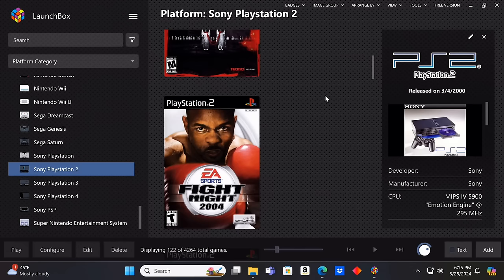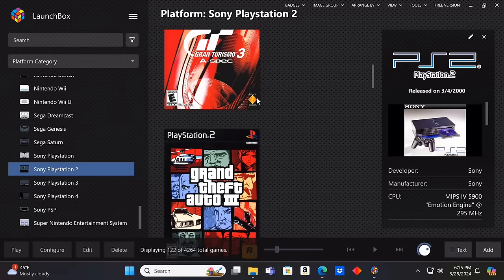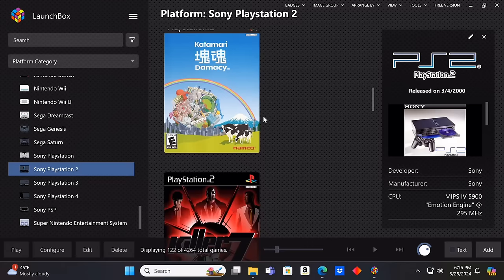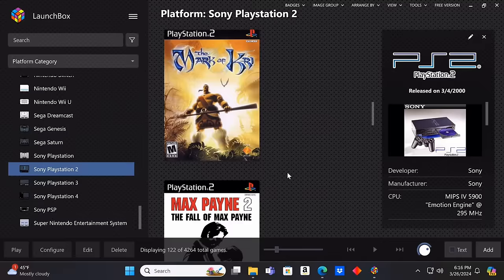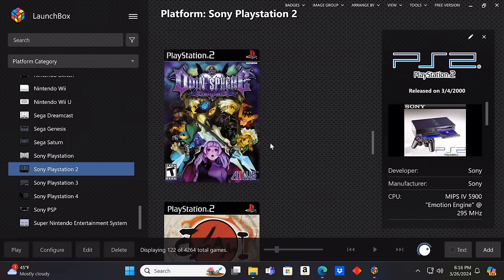We've got Fight Night 2004. Final Fantasy games in here as well. God of War 2's in here. Sweet. Some more Gran Turismo, Grand Theft Autos. Looks like all the Grand Theft Autos, Guitar Heroes. Wow, lots of Guitar Hero games. Jak and Daxter. Kingdom Hearts, Tomb Raider. Manhunt 1 and 2, Max Payne's in here. We have both Max Payne's, just Max Payne 2. Okay. Mercenaries, Metal Gear Solid games. Metal Slug. Got some NBA, some MLB, Need for Speed. Stacked, absolutely stacked in here.